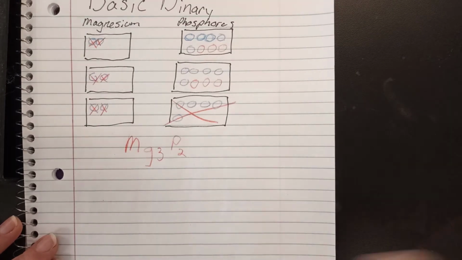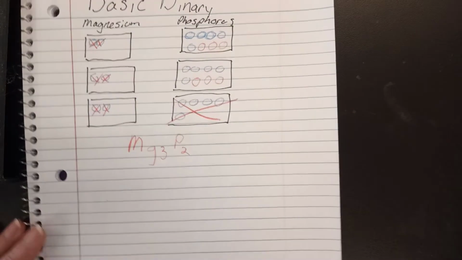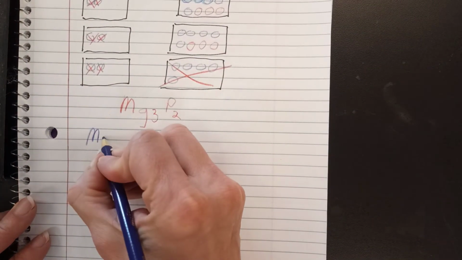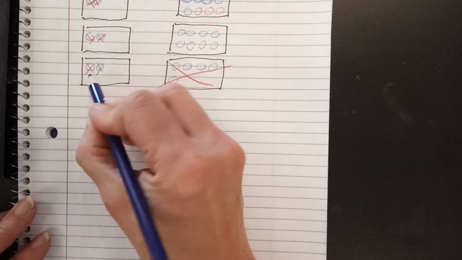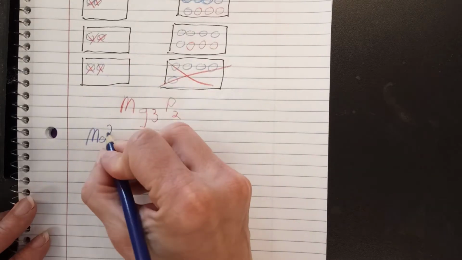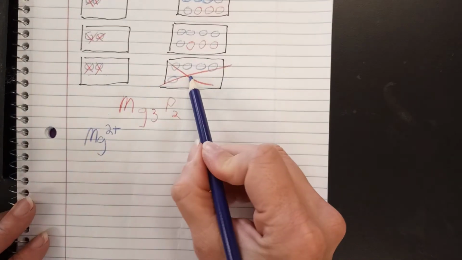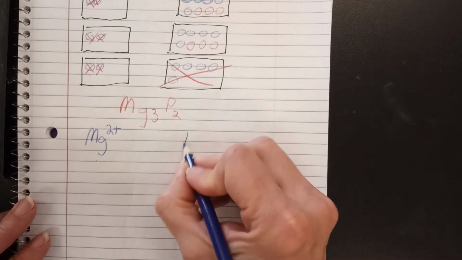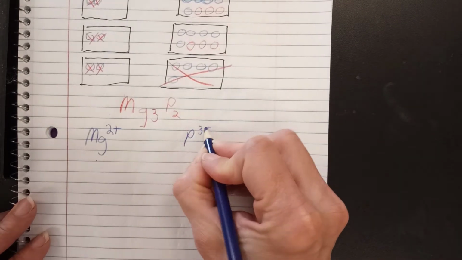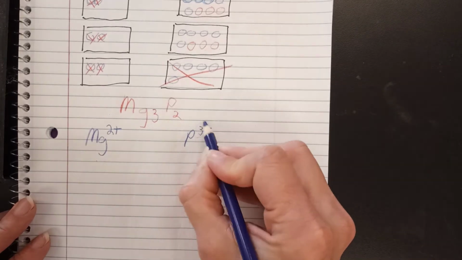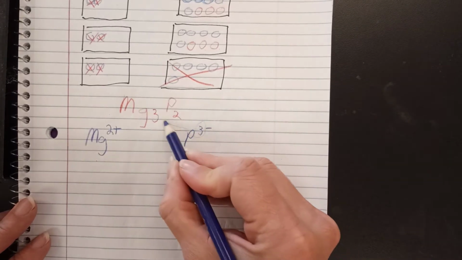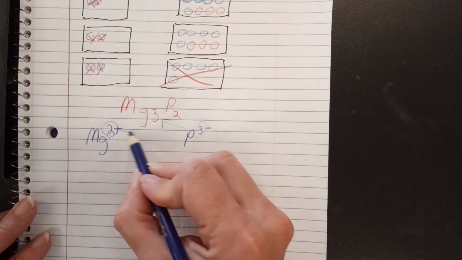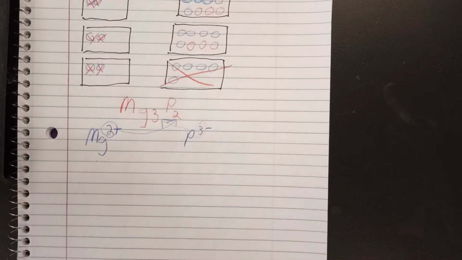Okay. Well, if you look at the oxidation numbers, the ion formulas for these, each of our magnesium atoms lost 2 electrons, which gives it a 2+ charge. And each of our phosphorus atoms here gained 3 electrons, which gives it a P3- charge. Well, if you take a look at this, I end up with a 3 right there, don't I? And I end up with a 2 right there.